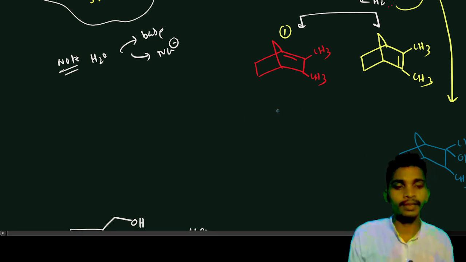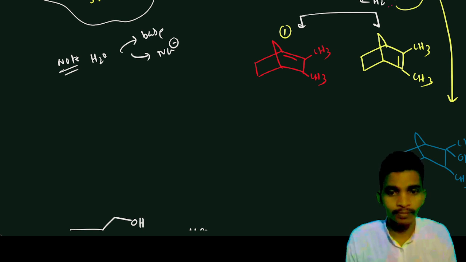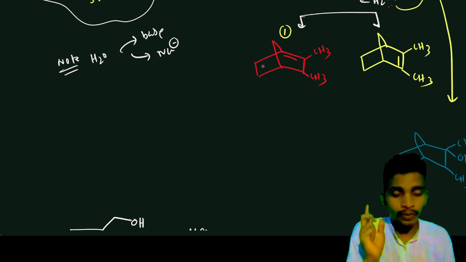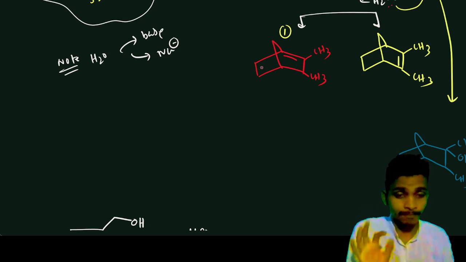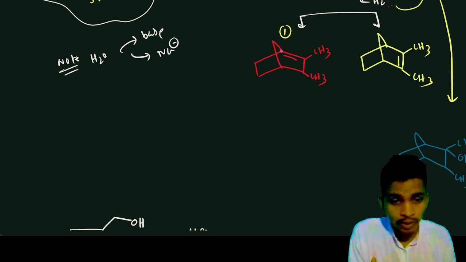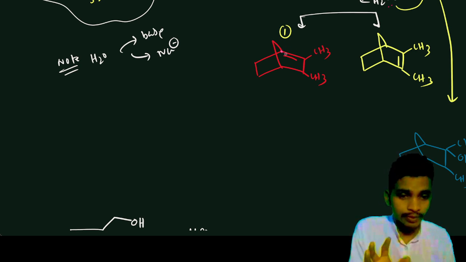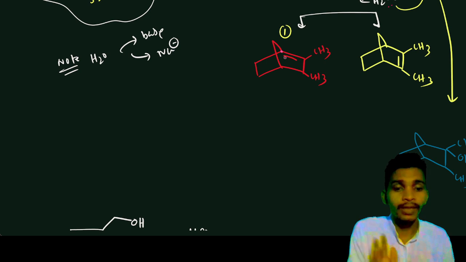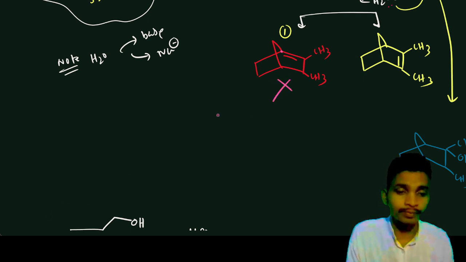Now check which product should form. Having done all the chances, now we will use the concept of organic. What organic says is that at the bridgehead positions, if a double bond is there, then that is very unstable. That's why we know that at the bridgehead positions, if a double bond is there, it is unstable. So this can't form. This one is a chance because of CH3, CH3 and the double bond.